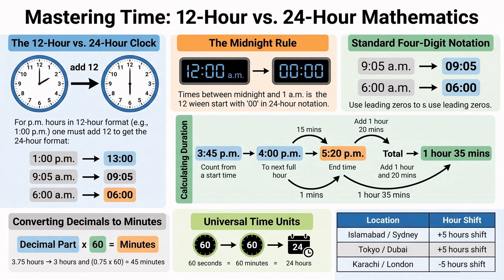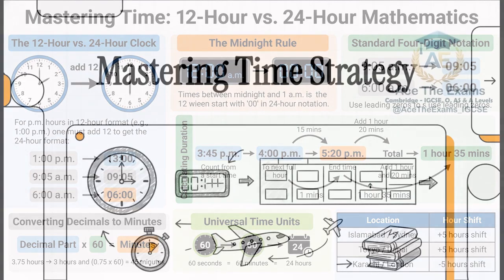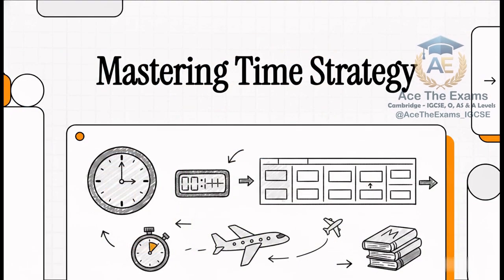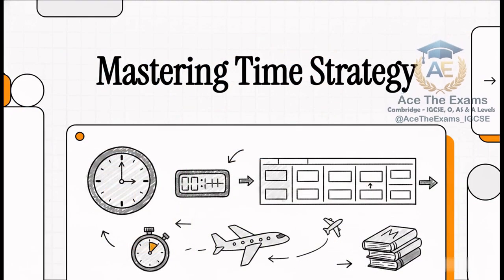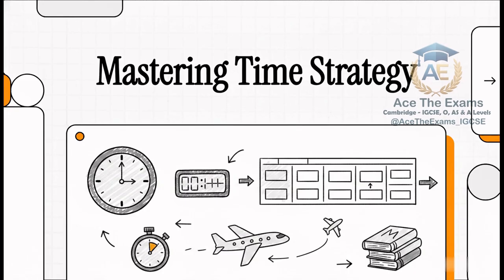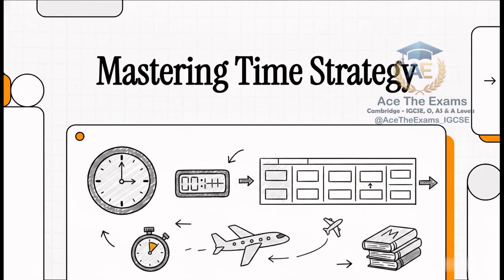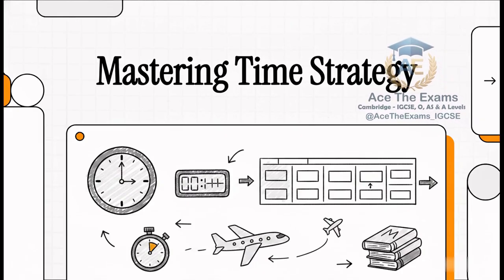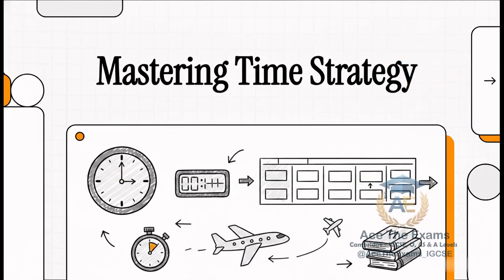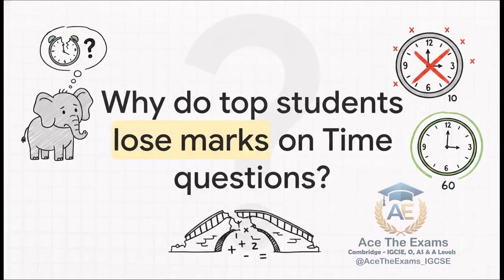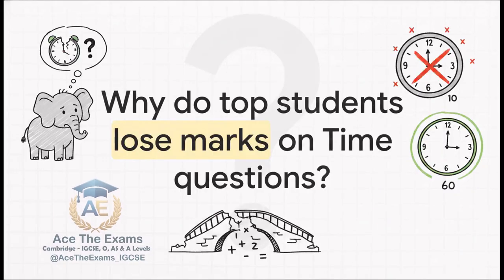All right, let's jump straight into it. Welcome to this exam strategy explainer, where we are going to completely master Cambridge 0580 mathematics time calculations. You know, if you've ever felt that little spike of panic when a massive timetable or multi-hour flight question suddenly pops up on your exam paper, well, you are definitely in the right place. Today, we're adopting a flawless, stress-free system, so you can adapt to literally any time-based question the examiners decide to throw at you.